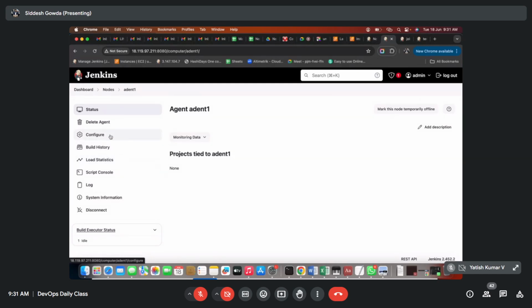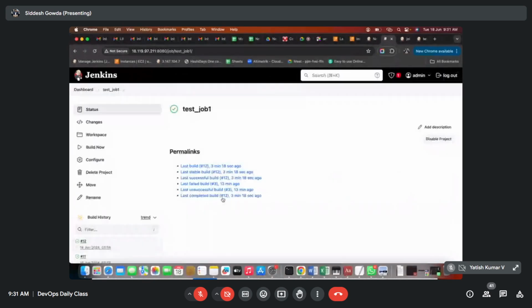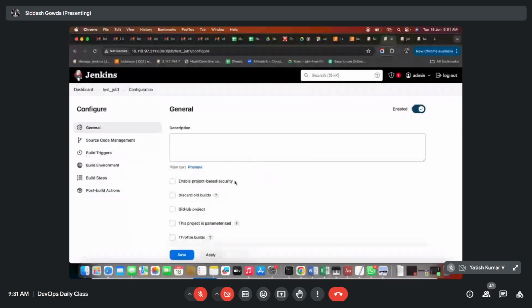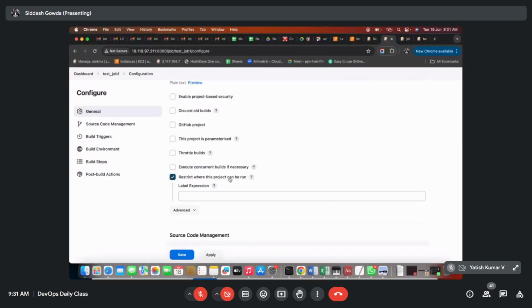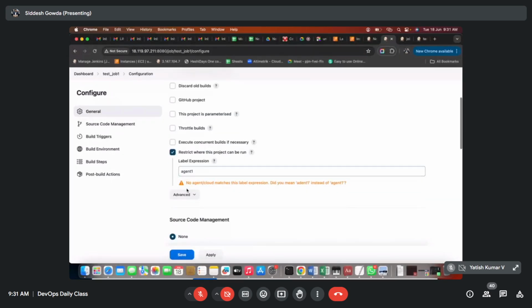Okay, one thing I wanted to explain here. Before that, here the job is running, right? The test job is there. Here I can restrict where it can run. I can restrict this one to run on agent 1, so it is not going to run on any other agents.